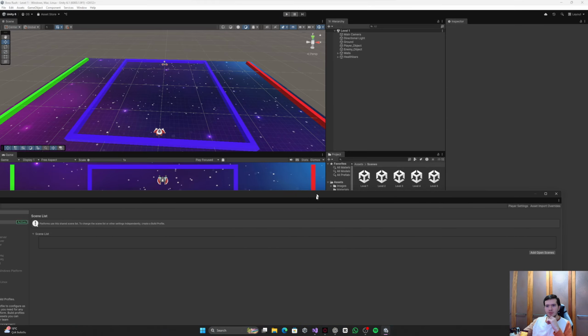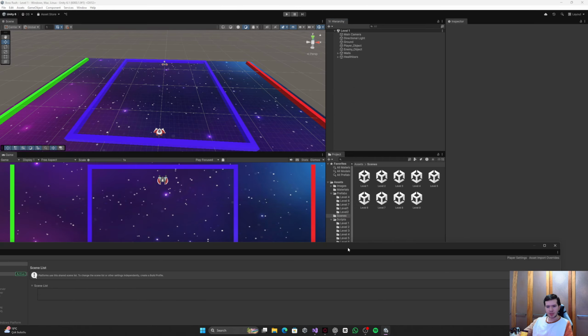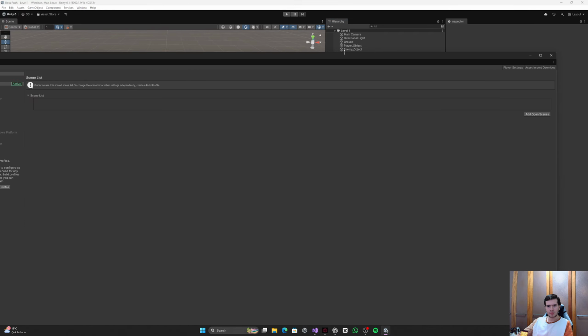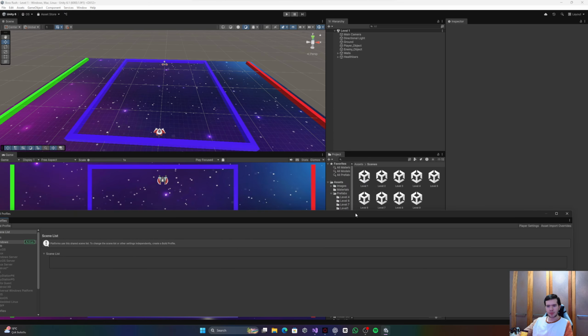So we're gonna start with level 1, opening it up. Now that we have our first scene, level 1, open, we're gonna go back here and then click Add Open Scenes. This is gonna add our level 1 scene into our scene list.